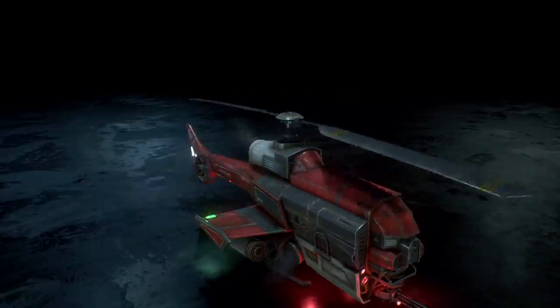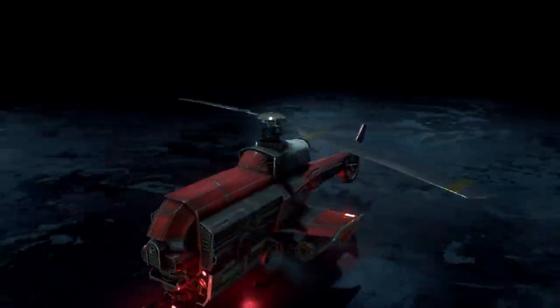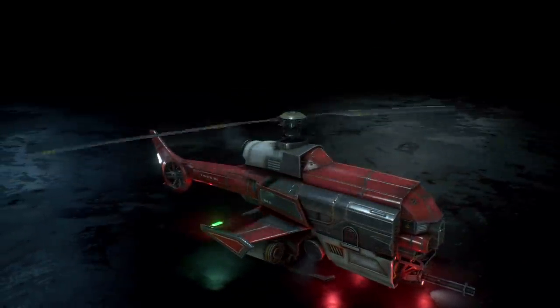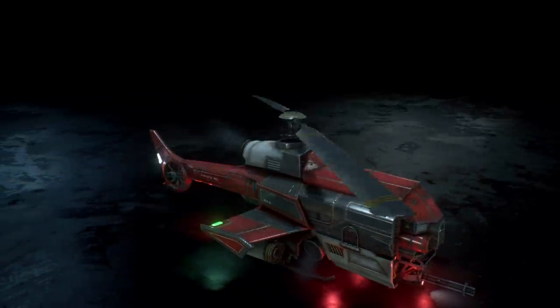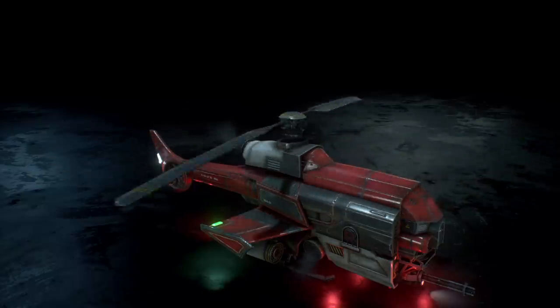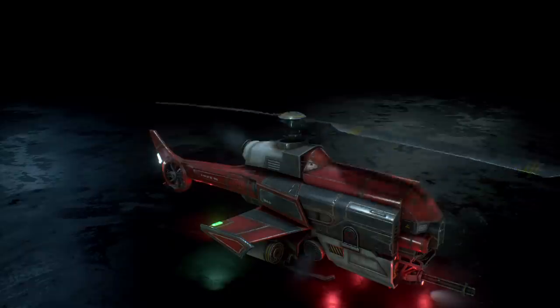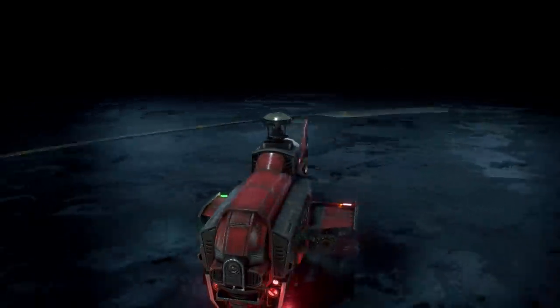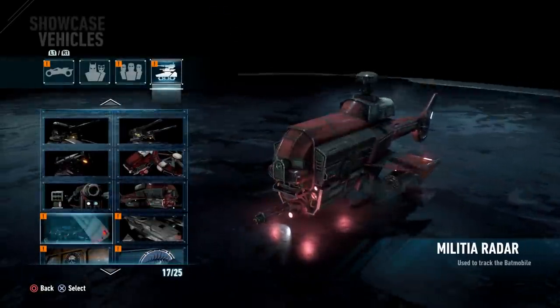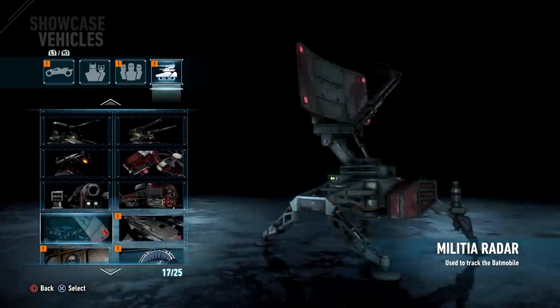This is the Dragon Drone, probably the fastest of the drones you have to battle in Batmobile mode, because they fly, and they are quite small, so they're able to move and zip back and forth through the air very quickly. It can be quite a pain, so I would definitely recommend in those fights — like the Campaign for Disarmament — focusing on taking these guys down as fast as possible so they don't do a lot of damage to your Batmobile.